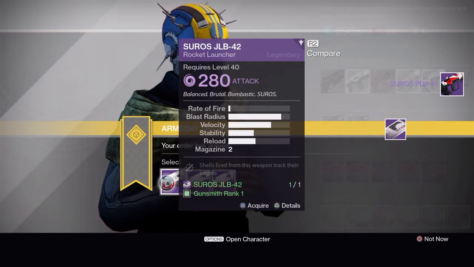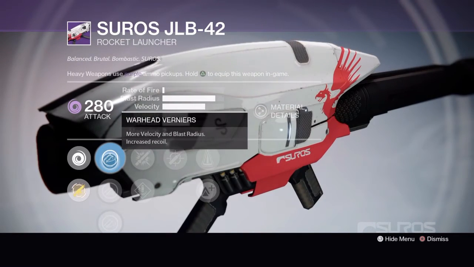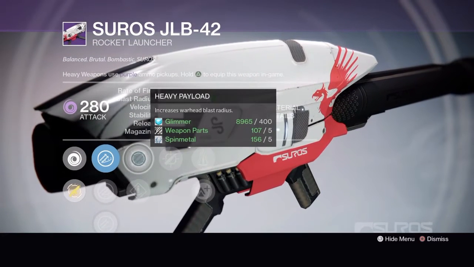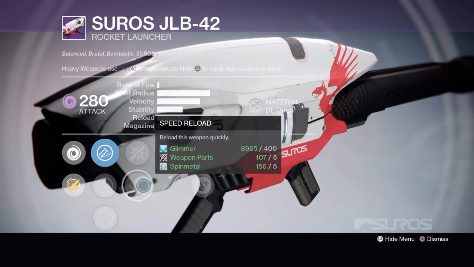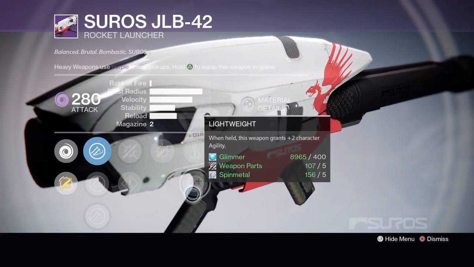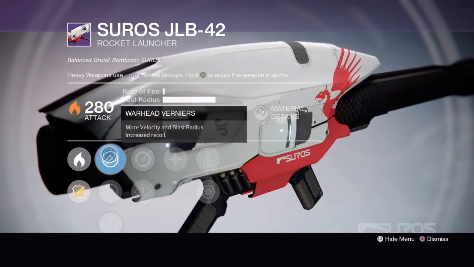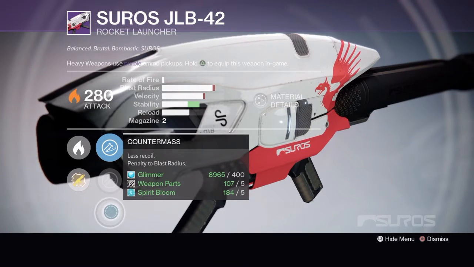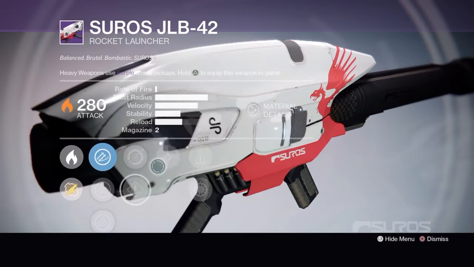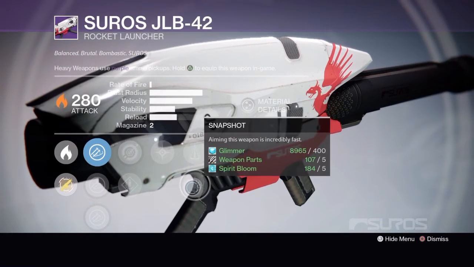Next up is the Suros JLB-42 rocket launcher. So Tier 1 has warhead veneers, soft launch or countermass, heavy payload or speed reload, tracking, perfect balance, or lightweight. Tier 2 has warhead veneers, smart drift control, countermass, single point sling or speed reload, cluster bomb, perfect balance, or snapshot.